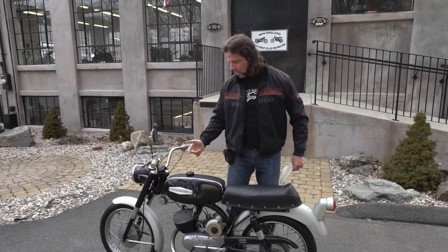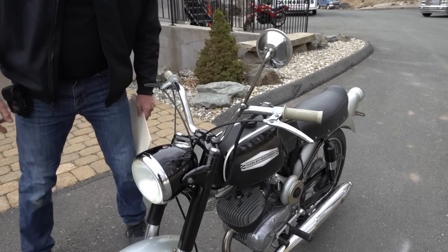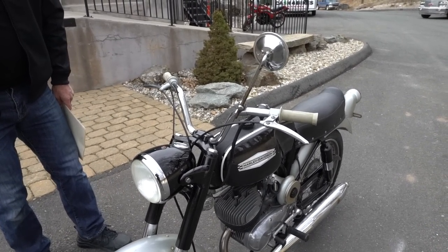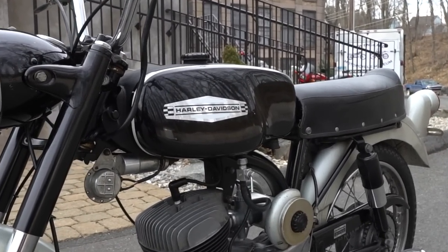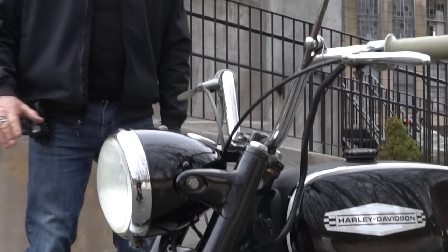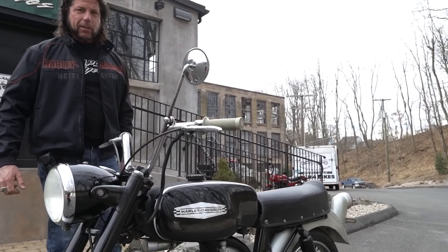Where are you going to find a horn like that? Just awesome. Look at the photos, look at the video — if you have any questions, give us a call. This is definitely a Captain America approved bike. I'd tell a friend or family member with confidence — it's a rock solid investment. Good luck bidding on it; it's going to go up in value. God bless America for bringing in kick-ass bikes like this.